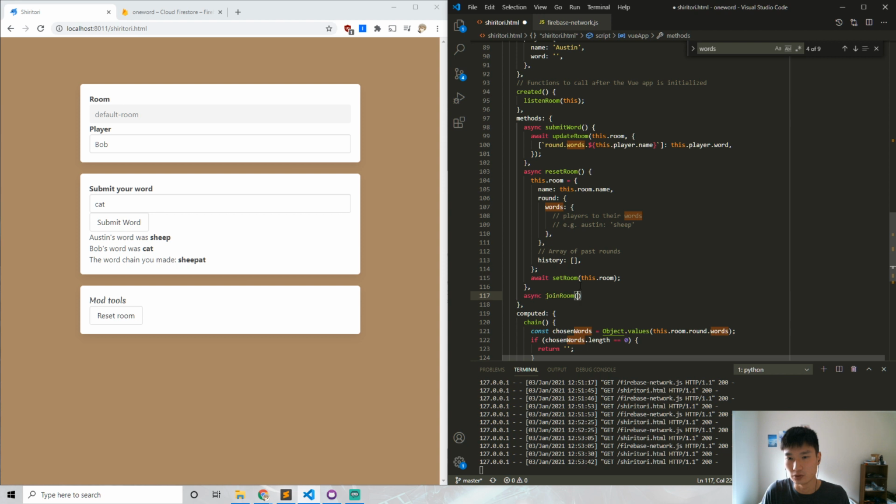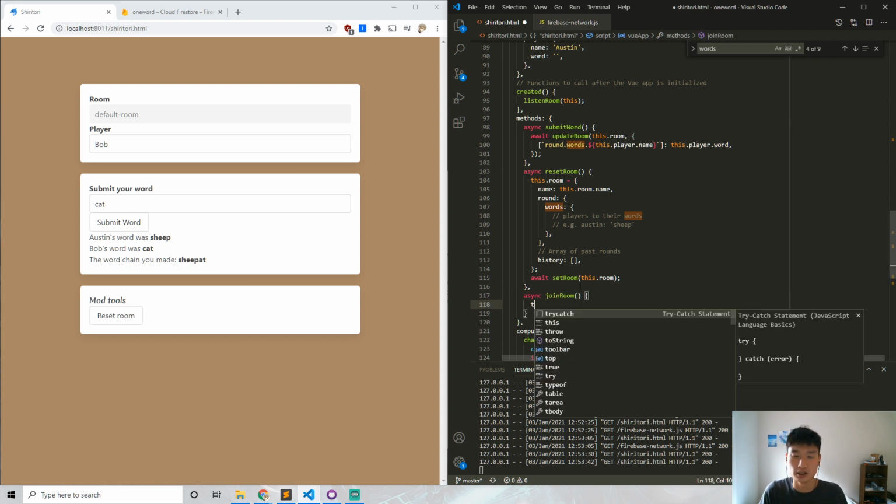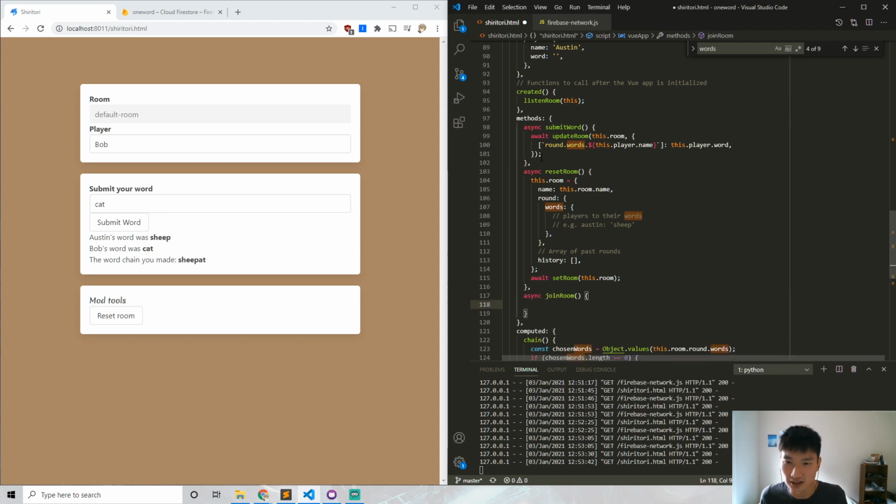Async join room. And then this is a lot like submit word, except instead of updating the round.words, we want to update the room.players. Players.player name, and then what does the player have to have? Let's say it should be a timestamp, like time of when they joined.